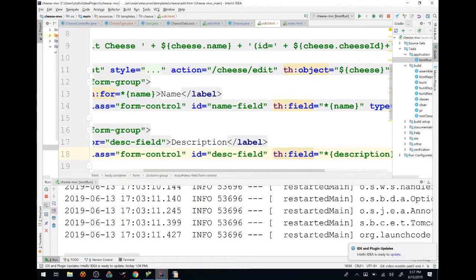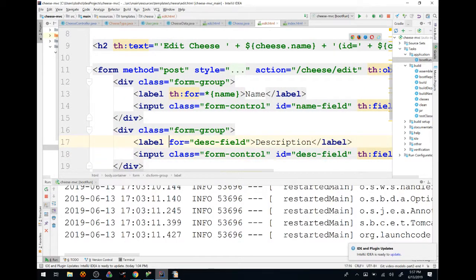And then I can do the same thing with the for attribute. Okay. And we got the two text boxes done. That wasn't too bad. It was very similar to what we had in the prep work, so no big surprises yet.